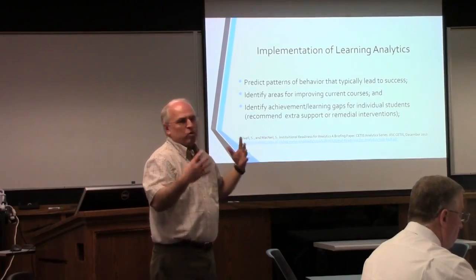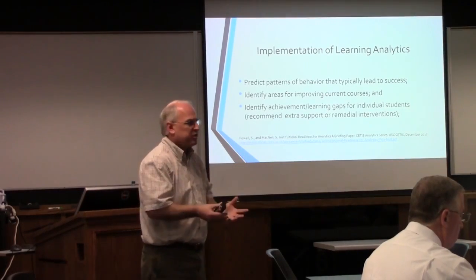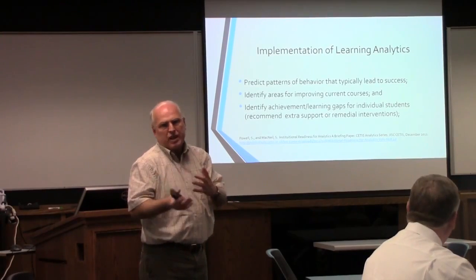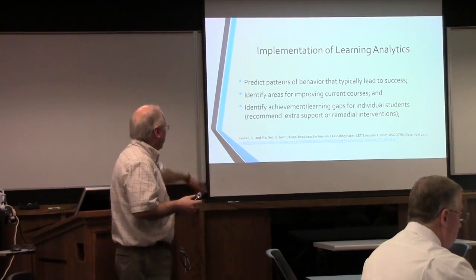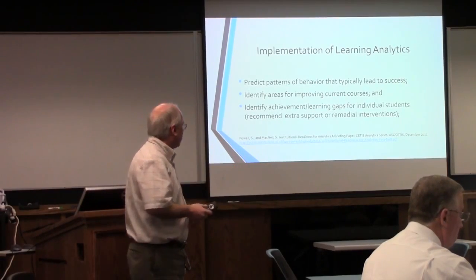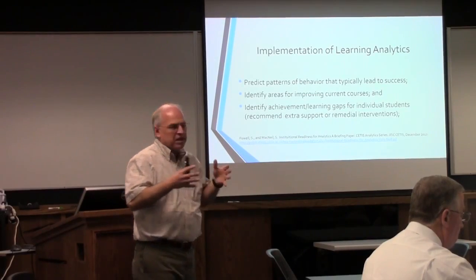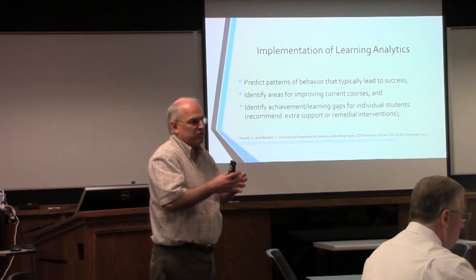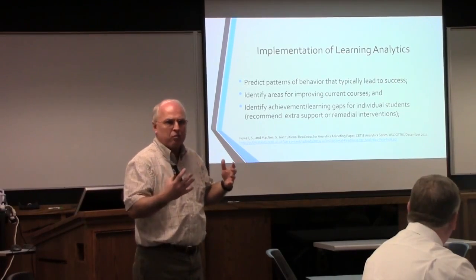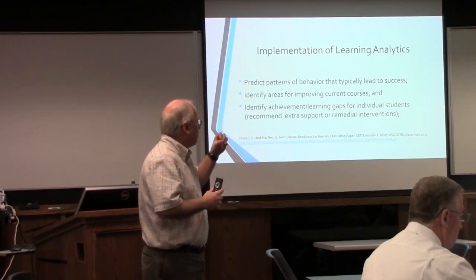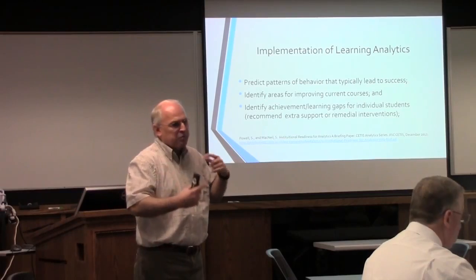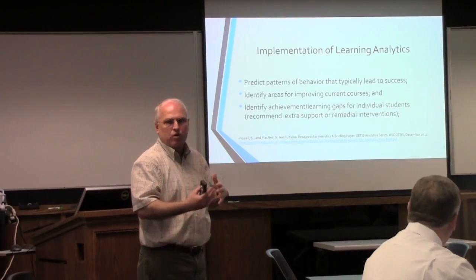The second thing is where we're trying to improve current courses, right? So we might be improving the way we present, or we might be improving the examples that we give, or we might find that something's not working for them, so we have to improve the examples or whatever it is that we're doing. This last one is really the area that John and I are working at: we're trying to identify learning gaps for individual students as they're learning certain kinds of learning outcomes, and then recommend support or remediation adaptively for the individual as they go through the course, right?